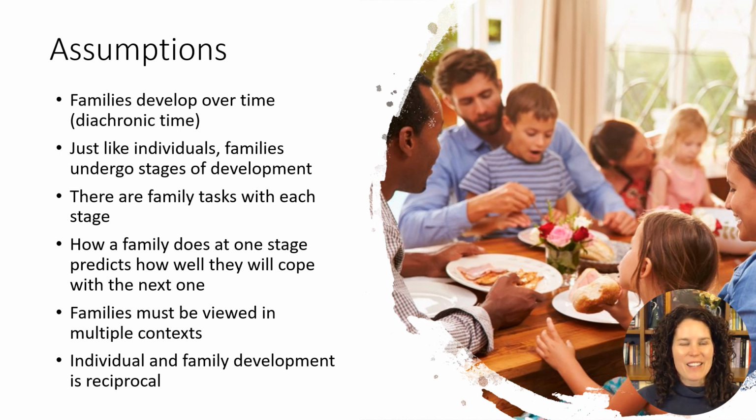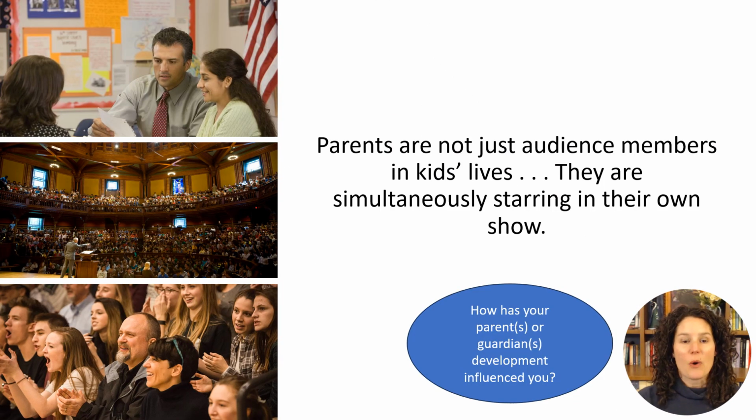The last concept that we will keep coming back to, or assumption, is that individual development influences other family members and overall family development. So your developmental tasks influence your family members, and their developmental tasks influence you. This is really kind of like the idea of interdependence from family systems, and I'll give you some more examples of it.